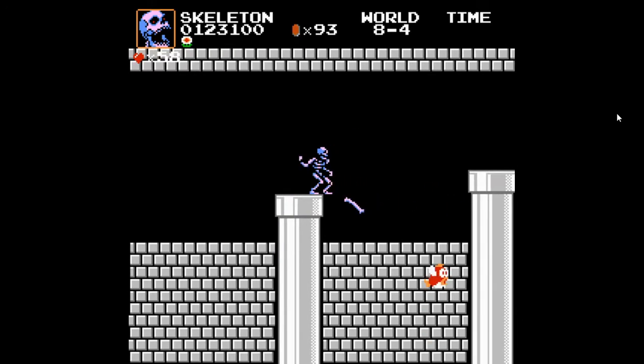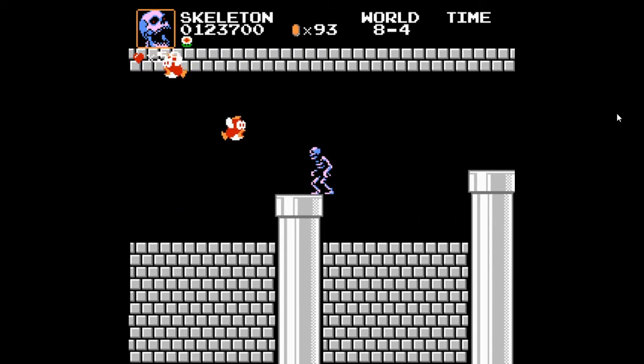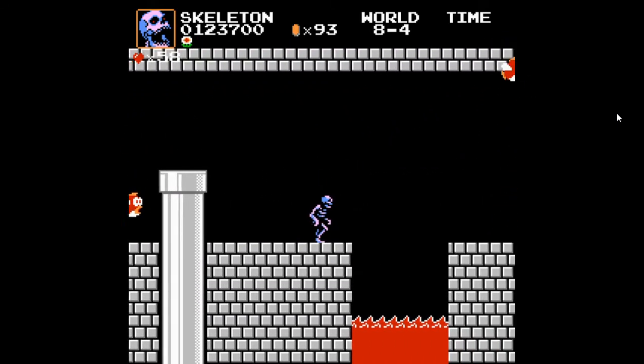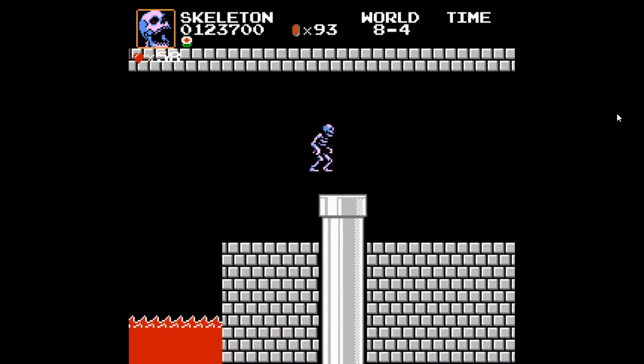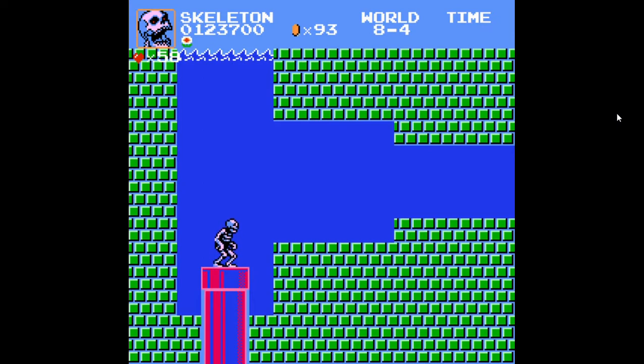Gotta be like a secret thing around here. I'm not gonna throw these bones around. I might hit a block or something to give us a sign that we're close. Can't be that one because we tried that one. It might be this one. Try this one. Hey, yeah, that was right.